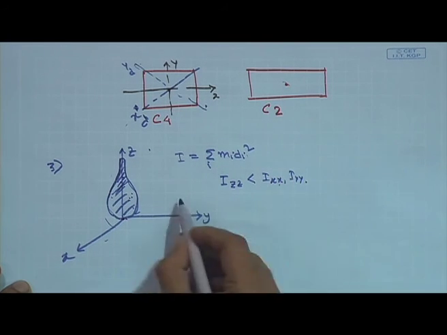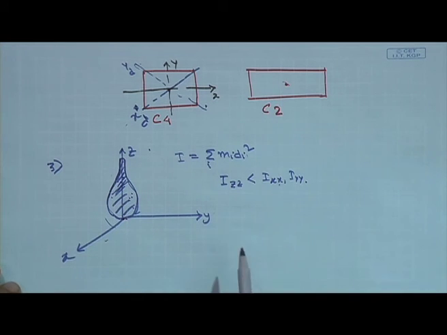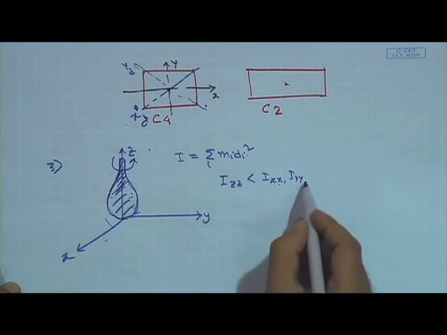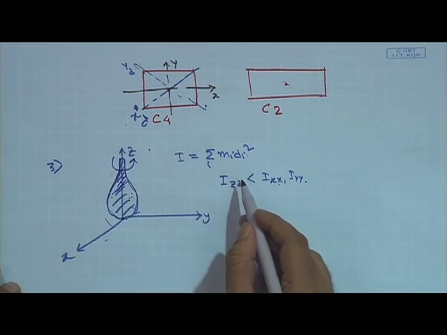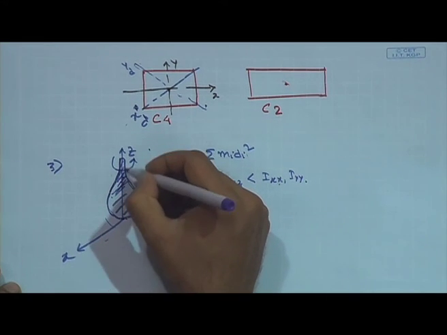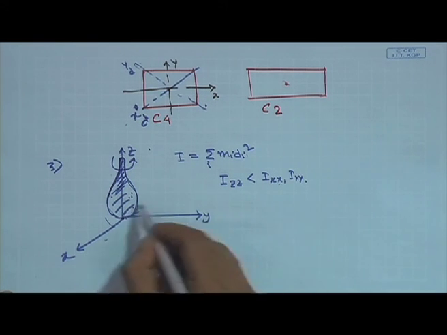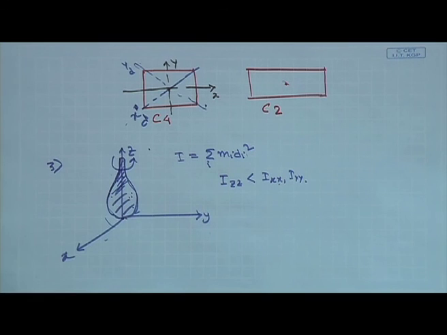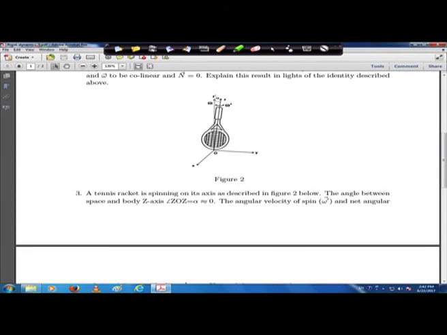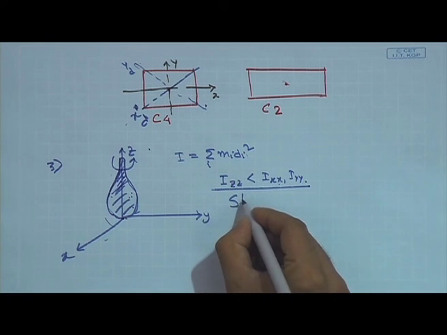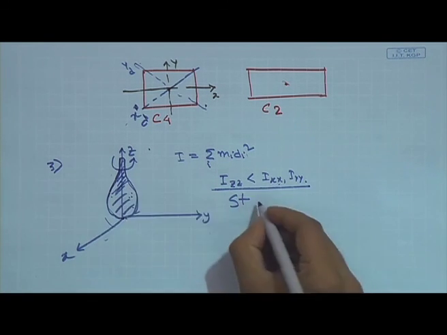So, this is the axis of lowest moment of inertia, and we have seen from our discussion of the asymmetric top that such a rotation, taking place about an axis of lowest moment of inertia, is stable. Now, in this case it is not exactly coinciding with Z, but the angle is vanishingly small. So, we can very well assume that the moment of inertia around that particular axis is pretty much Izz, and we can say from the symmetry criteria that this is the lowest axis. So, the rotation will be stable.